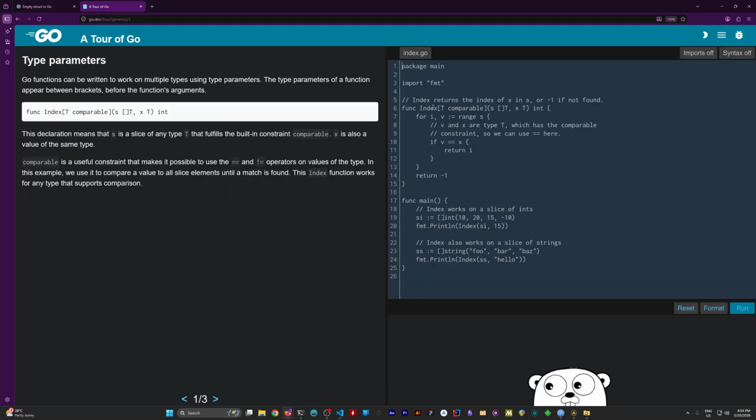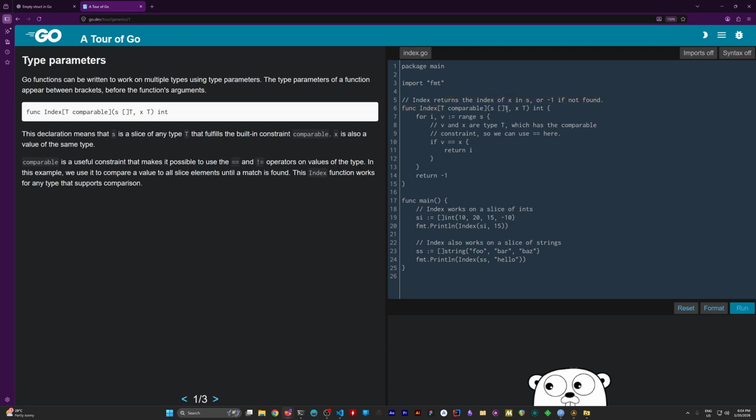Okay, let's look at it. Index returns the index of x in S or -1 if not found. Func index. All right, so we get a T. This is a generic comparable.